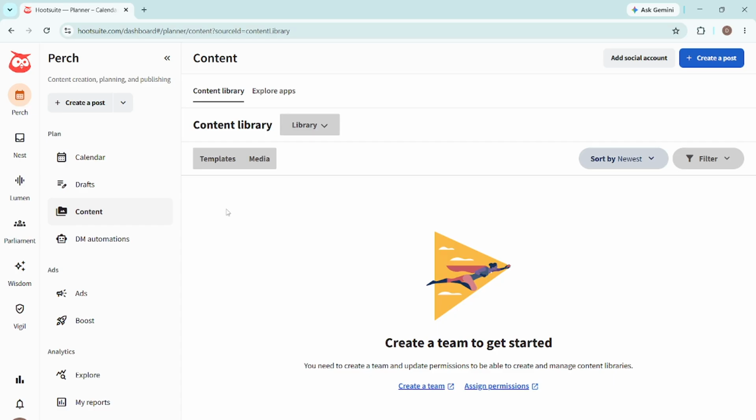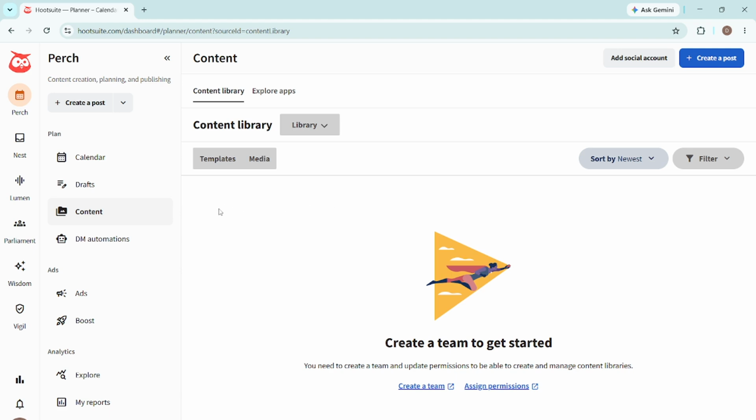First, sign in to Hootsuite. Open your Hootsuite account in your browser or app and enter your login details if you are prompted. Once you are signed in, make sure you are in the main dashboard area where you can clearly see your social tools and posting options. This step matters because you need to be inside your workspace before Hootsuite will let you create and schedule a post.